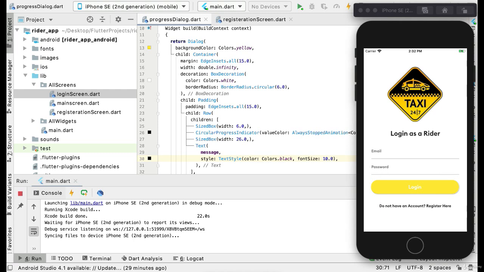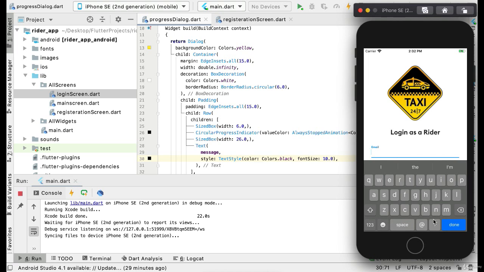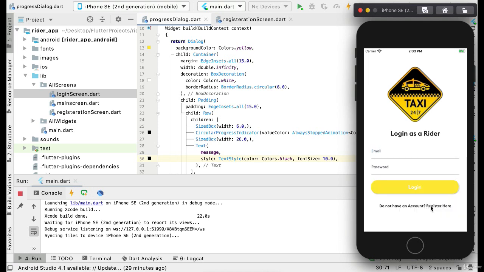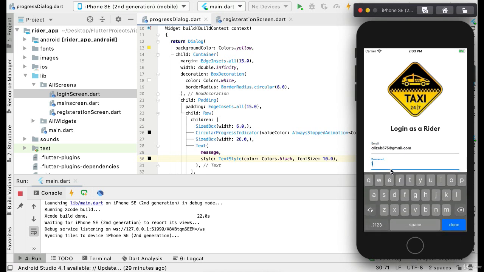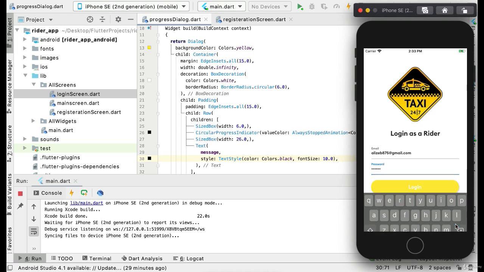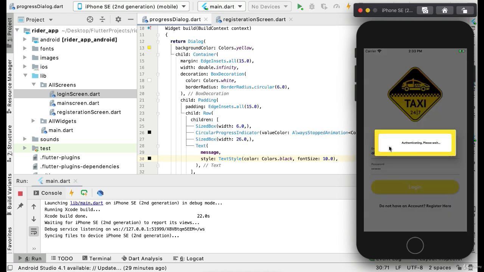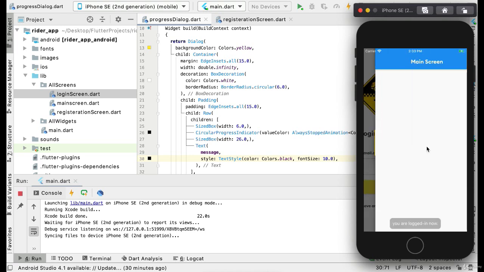So the app is running now successfully, and let's just test it. You can also test for the registration. Just click on registration and create a brand new user, but I'm going to test it now for the login quickly. So email and then password, and now if you click on login, then here you can see it. Wow, it is so cool and so nice. Here you can see it. So in this way, this is the dialog box which we have implemented here.